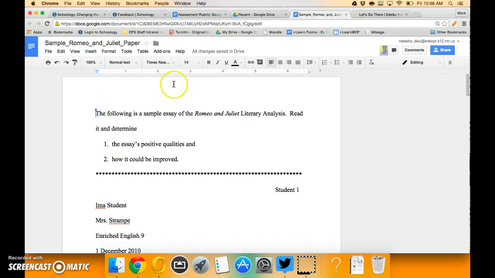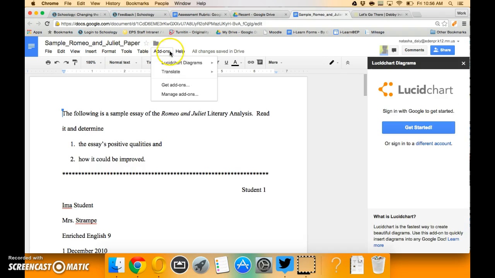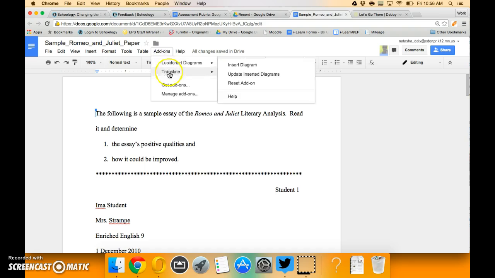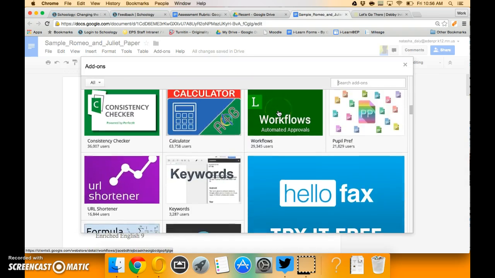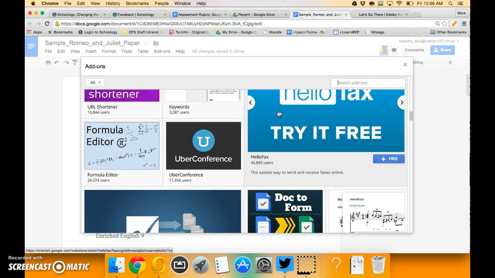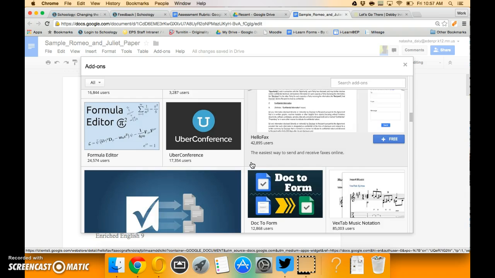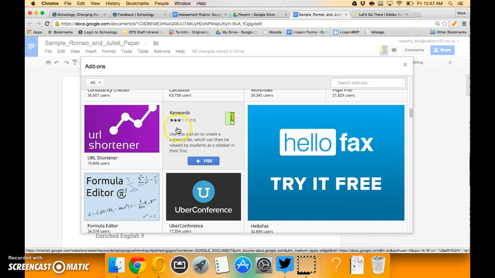You can always read these permissions if you don't feel comfortable. That can be something that you choose not to use. And oops, that's already popped up for us. I'm going to go back one more time to Get Add-ons, and you can scroll through this however you want to. There are tons of them. There are some that tell you how many users have them. Obviously the ones that have a lot more users are ones that probably have proven to be a little bit more effective. An add-on that only has a few users, you might want to look at what the ratings say.